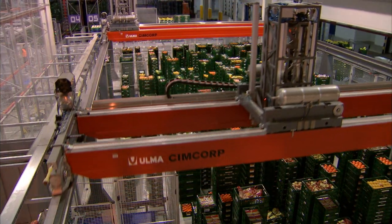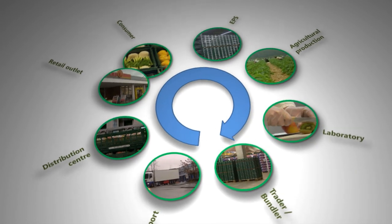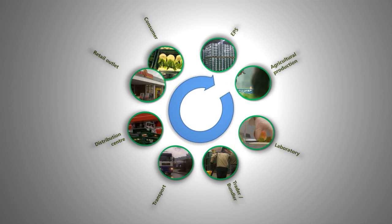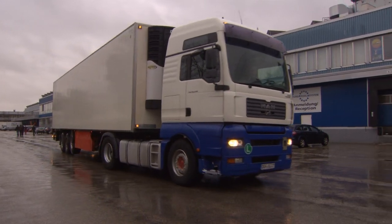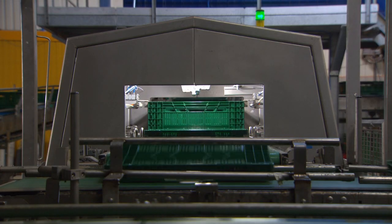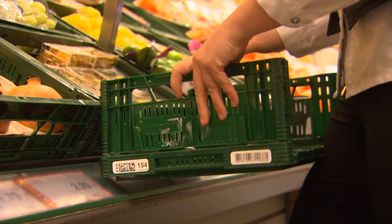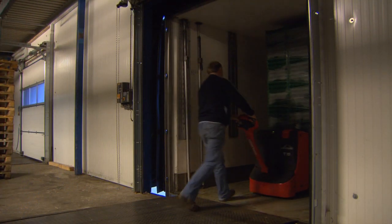Millions of tonnes of fresh fruit and vegetables are distributed within the supply network every year. The supply network contains production and trade as well as distribution centres of retail groups and their associated retail stores. The production and distribution is supported by different service providers. The distribution of fresh produce is supported by Europool system, which provides returnable and reusable plastic boxes to producers of fruits and vegetables and collects used boxes from retailers. Distribution of fresh produce highly benefits from using these boxes, as it saves costs and represents a unique and identifiable medium for transport.